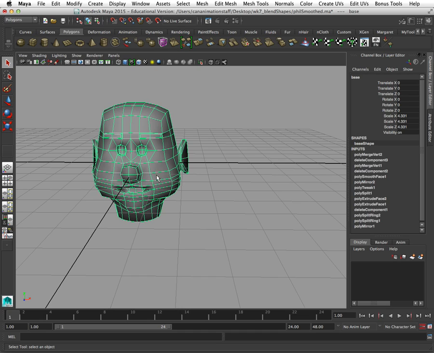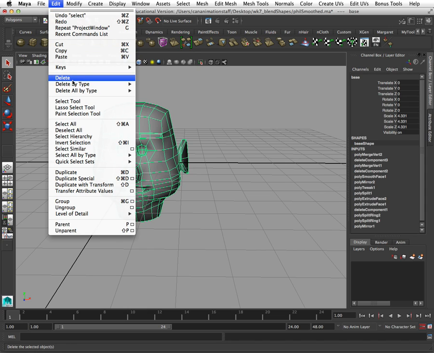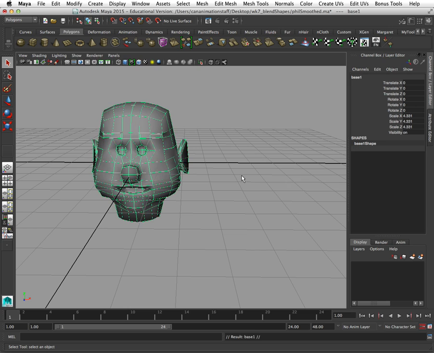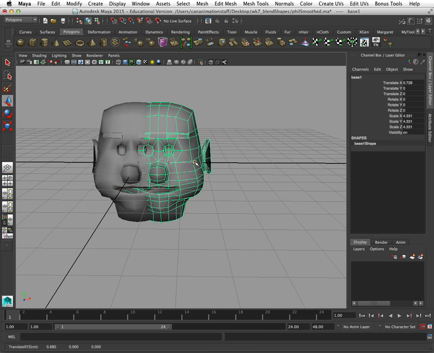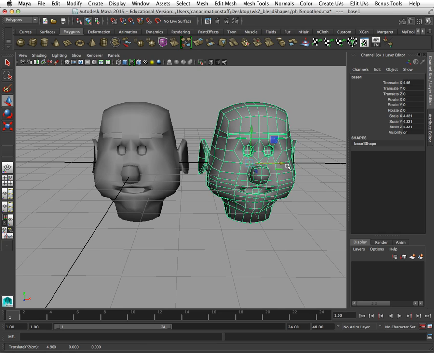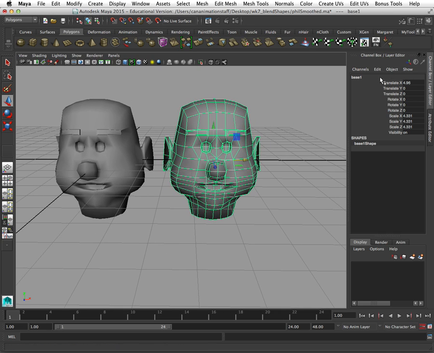So the first thing we want to do is duplicate this, and we can do this either going up to Edit and Duplicate, or you can do Command D. And then I'm just going to move it off to the side. There's our first one, and it's base 1. I'm going to do just a really simple demonstration on how this works, and then we'll talk a little bit about how you want to break it down further than I'm going to.